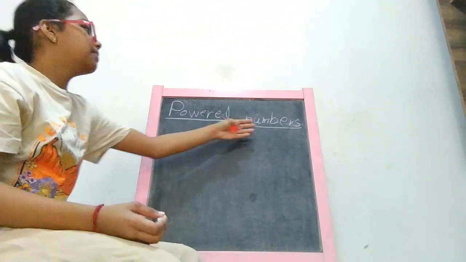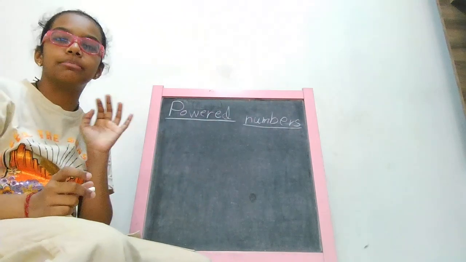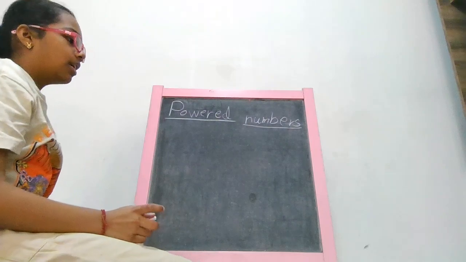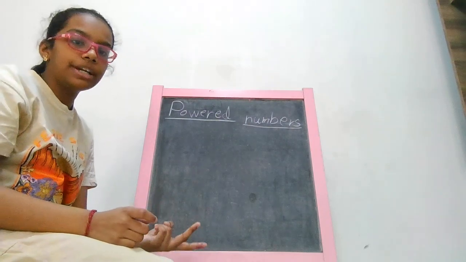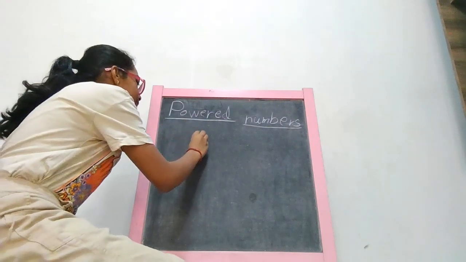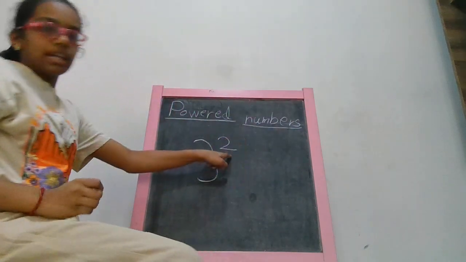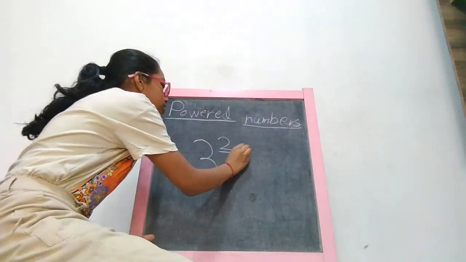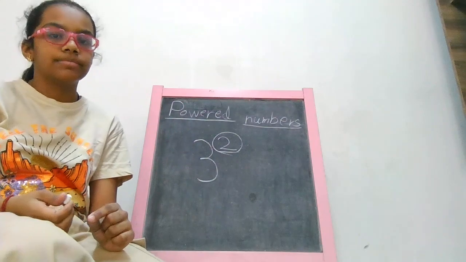Going to be about powered numbers. Now don't be confused. I think you already know what powered numbers are. You have heard about square numbers and cube numbers, right? If not, I'm going to explain them to you. I think you've seen numbers that have a super small number at the side like this. Well, guess what? This super small number is what makes the number a powered number.